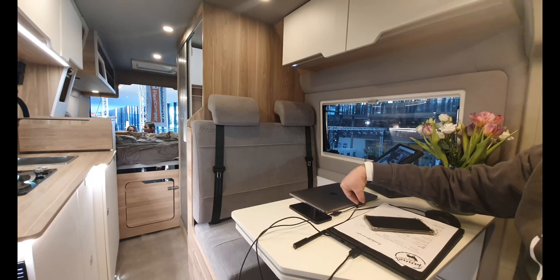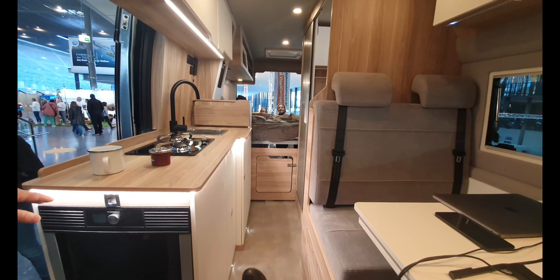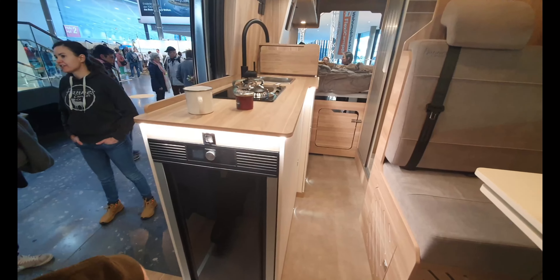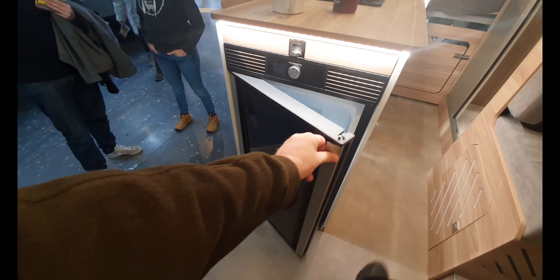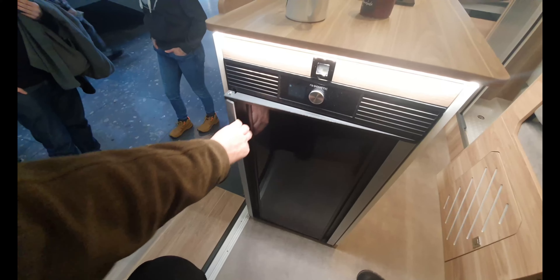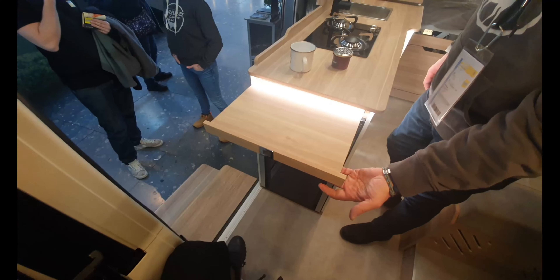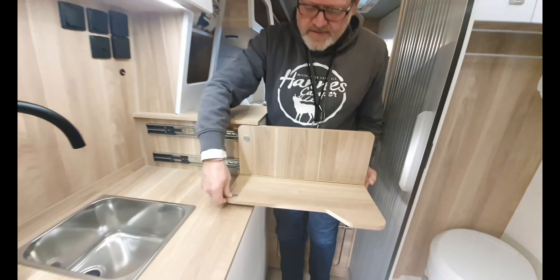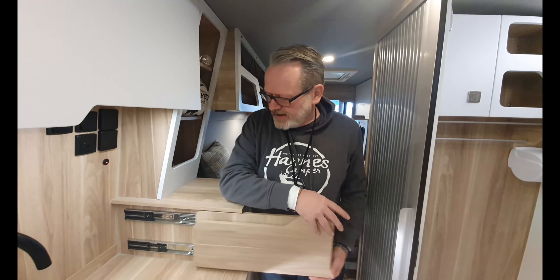On the other hand, we give you the guarantee that after four months the car will be in front of your door, which is really fast in the current market. I've also forgotten to mention: the fridge is on the front side and is operable from both ends — you can open it from inside the car as well as from the outside. In order to have sufficient space while preparing things, we've also integrated another working space extension here, and another extension here — it's like a little gimmick but it works and will ease up your life.